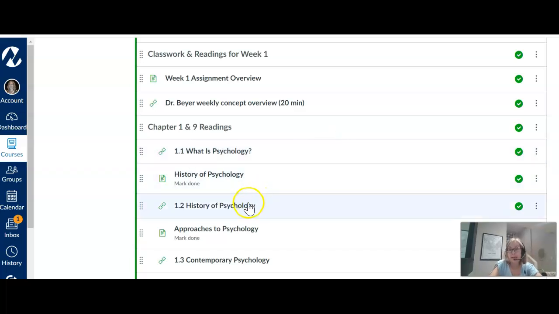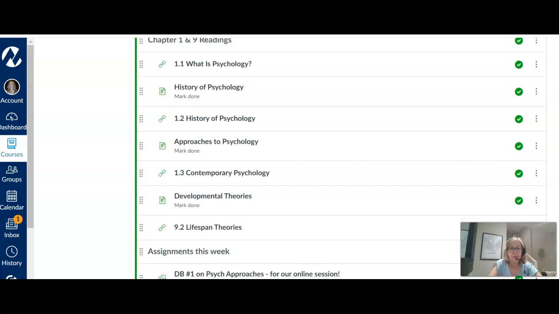And so you're going to see, like, here's the section in the book on the history of psychology. Well, here's a page I have that has some information. One of the main focuses in chapter 1 is going to be looking at our perspectives and all of our different areas of psychology. And so I've got an activity we're going to do for the live online session, but you've also got these videos. So these pages contain videos, contain information to reinforce. I do strongly suggest that you go through and watch those videos. Again, it's reinforcing important points from the chapter.